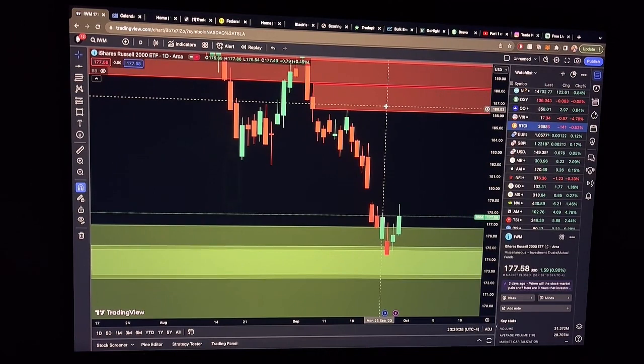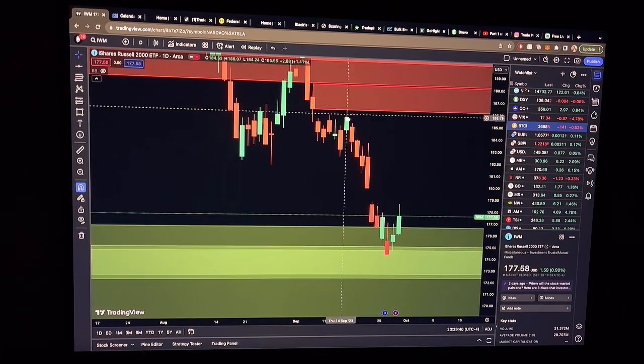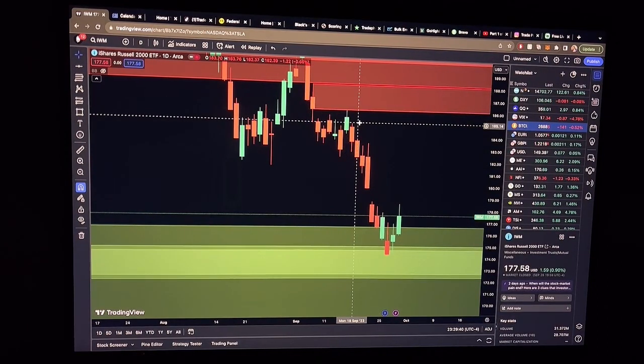Even though it didn't technically hit, at the end of the day, do we really know precisely to the penny exactly where bank institutions are buying every single time? No, we're doing analysis as close as we can get, and most of the time we're going to be right on the price, but sometimes you might buy off by a few pennies, and that's just the reality of it, right?